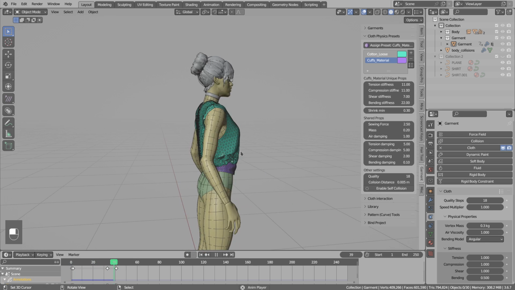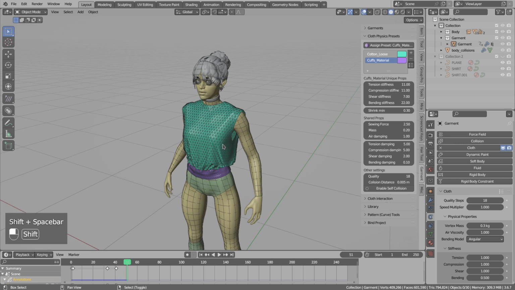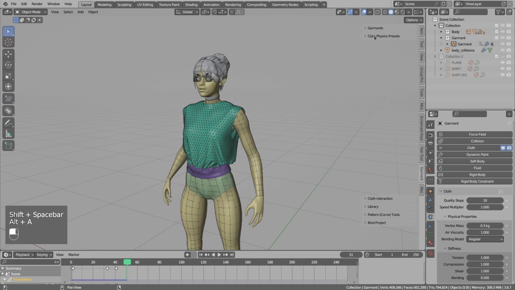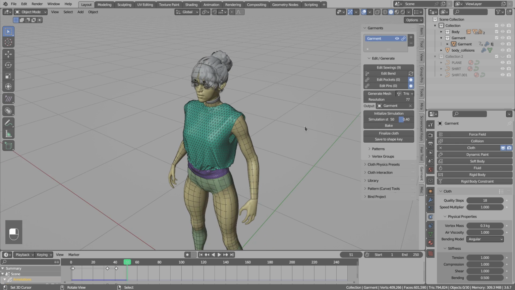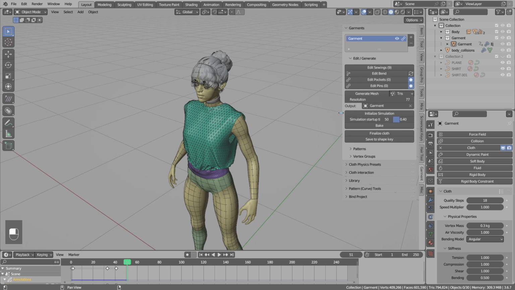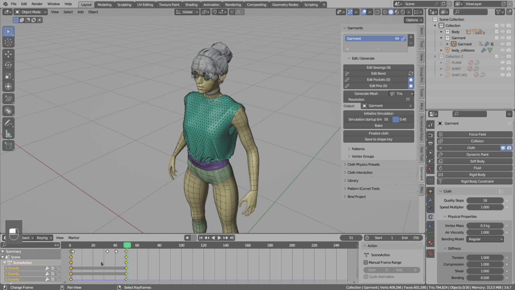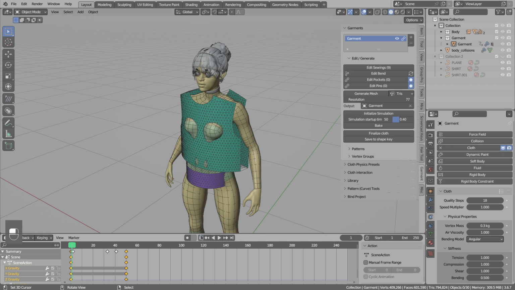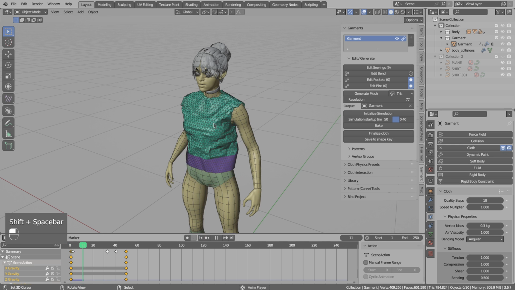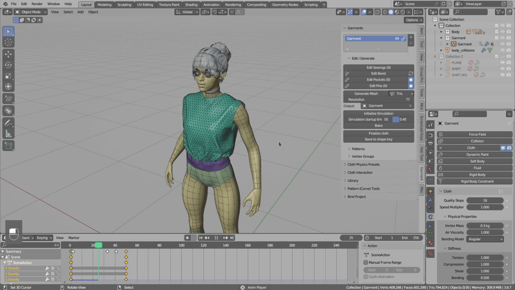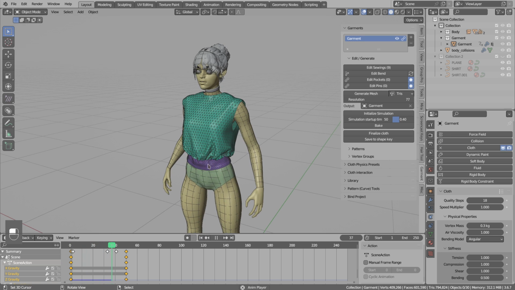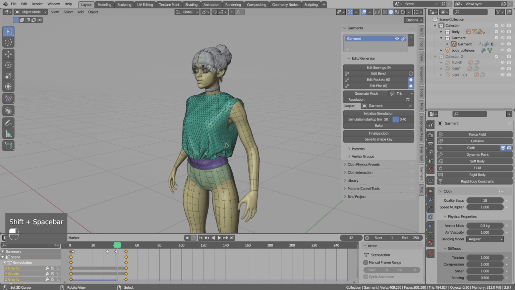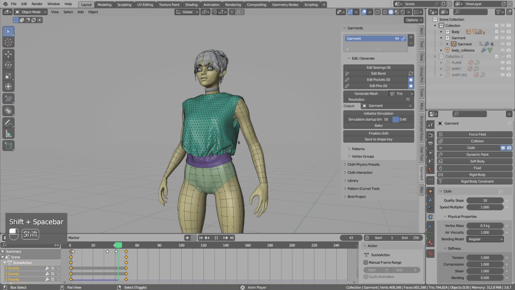In case your cloth is falling too fast on the floor, it may be that the gravity is too strong. There is the initialize simulation. If you press that, it will animate gravity. So you can see a bunch of keyframes. So this can help to reduce gravity at the beginning, and it can help the cloth to stay on the character. At the same time, it will also animate the sagging strength and the shrinking factor.